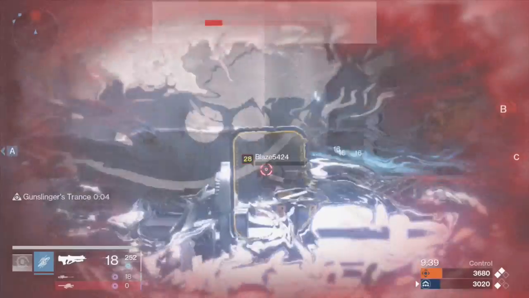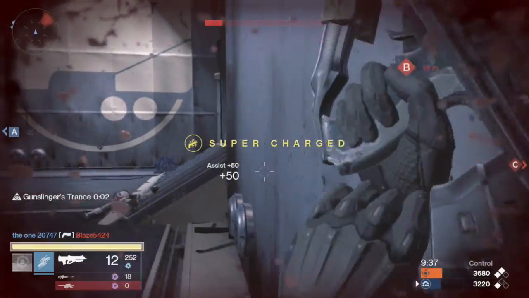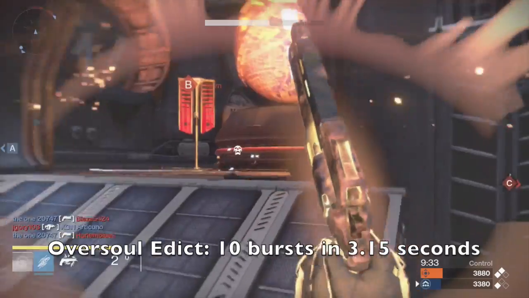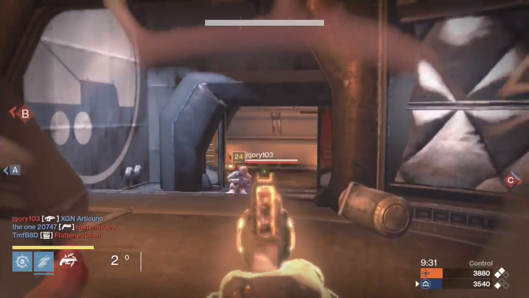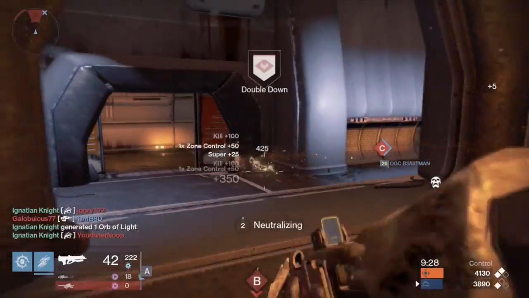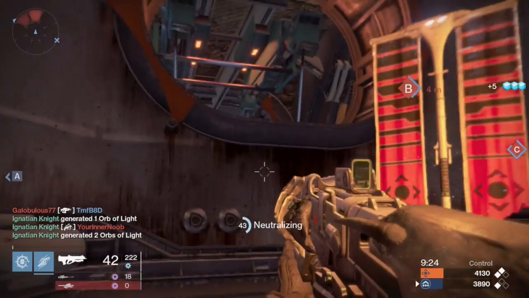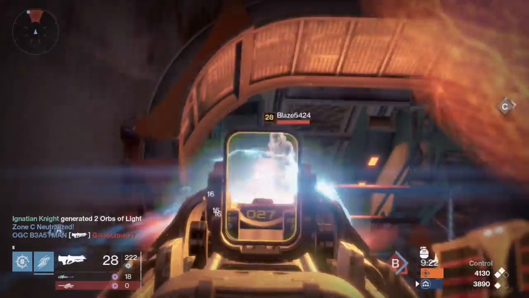Now, after a number of tests, it appears that Oversoul Edict can fire all 10 bursts in approximately 3.15 seconds, meaning that it fires a burst almost every 0.31 seconds. Now that you have the information regarding its needed bursts and fire rate, we should compare it to those of Red Death and Bad Juju.